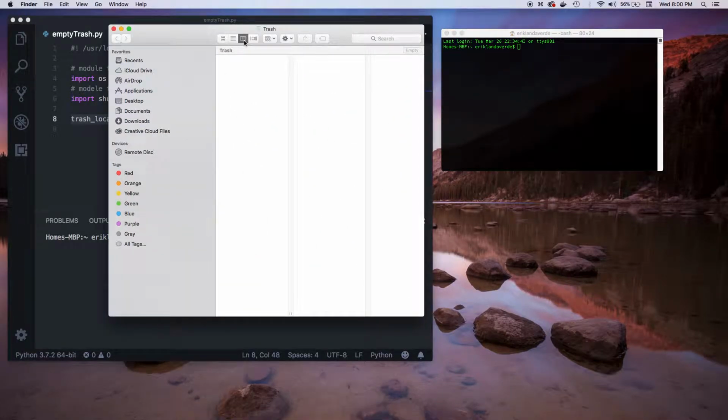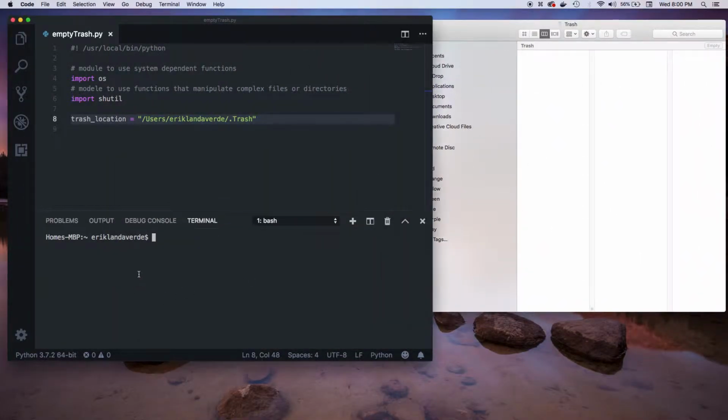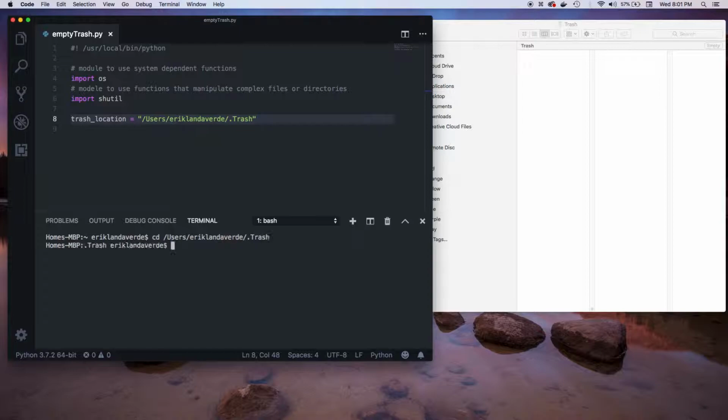And just to make sure, let me open this up. Okay, so I have nothing there, so I'm going to change directories to the trash and just create some sample stuff. I'm going to make some quick directories, and as you can see, it's reflecting on my trash can.